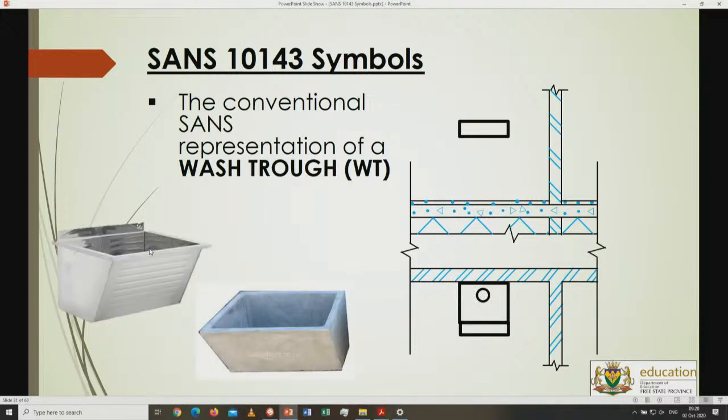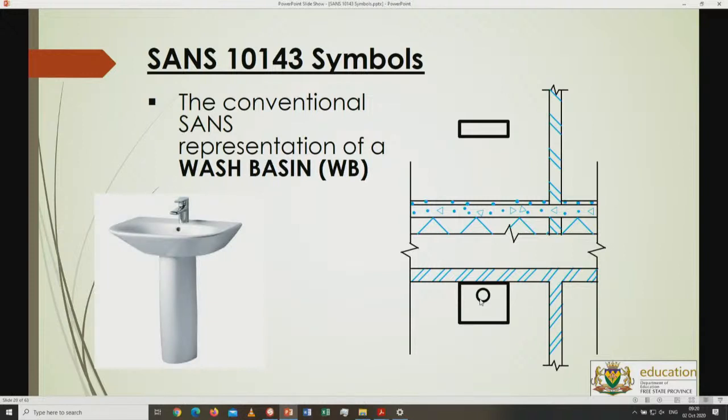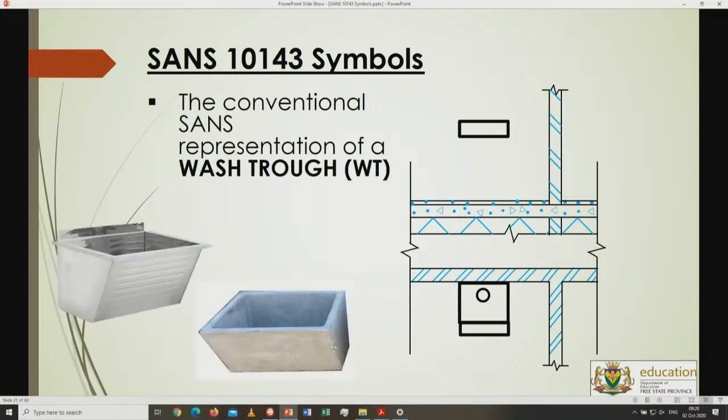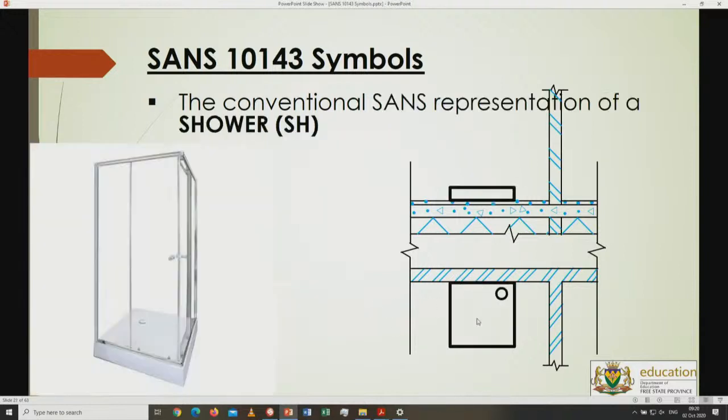This is for a wash trough. You get some of those made out of concrete. You get some of those made out of stainless steel. Again, it's like the previous wash basin that you see over there. The only difference is this is slanted, so therefore you can show some distance over here. There's a lot of lines. No lines should be shown over here on the bottom. Nothing of that. It's just what needs to be placed in here. Putting the wrong symbol in, say for instance, the garage, means that they will put a wash basin in there or something else instead of having a trough in the garage itself.